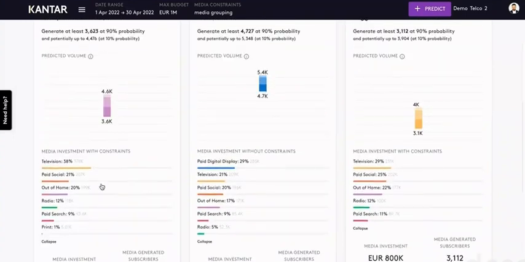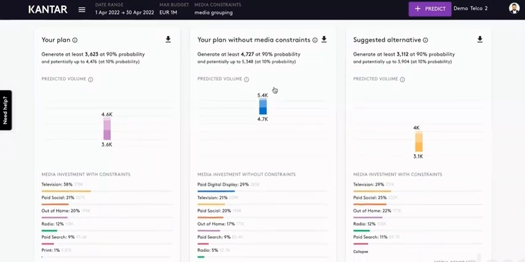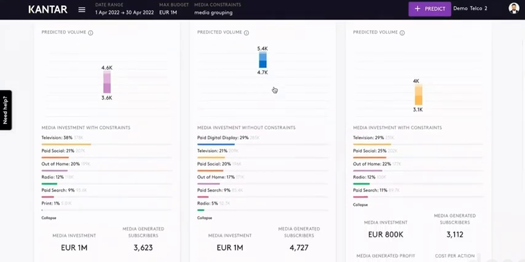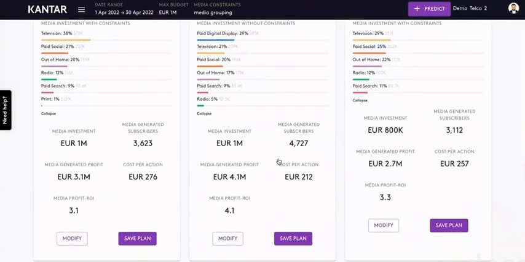What the platform also provides is some alternatives. The first alternative looks at the constraints and says, well, the platform doesn't know why we constrained our plan. However, if we want to put in any constraints, then it gives us an alternative which looks somewhat different. Basically, the output here gives us a business case for, well, should we or shouldn't we omit a given channel, or maybe we should wait and create that creative. What are the consequences of those decisions?